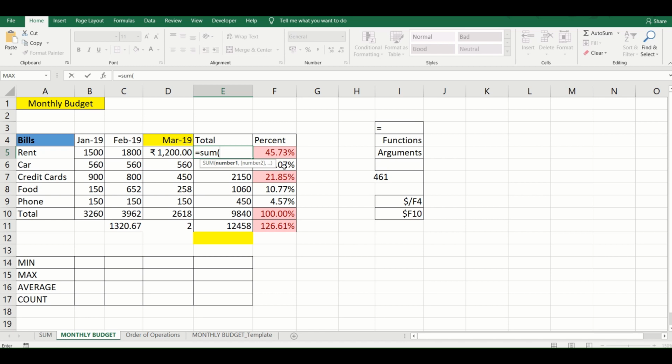So comma basically separates your entries and a colon actually gives a range. For example, I can write it like this also, sum of this cell, comma, this cell, comma, this cell, and close my bracket. I can also do it this way. I can simply select these ranges. I can select this range. So a colon is used to indicate a particular range. From this cell to this cell you have to perform this function, or you can separate the entries using a comma. I just close my parenthesis, click on enter.